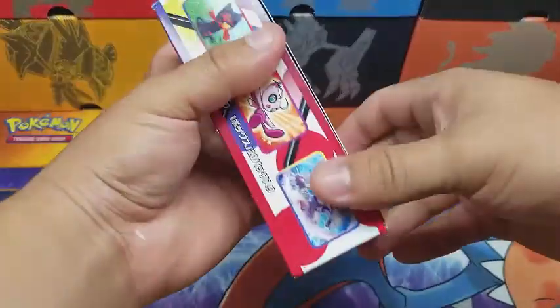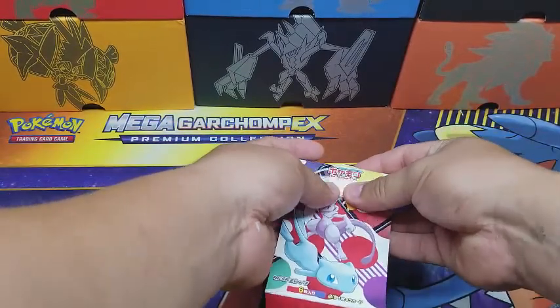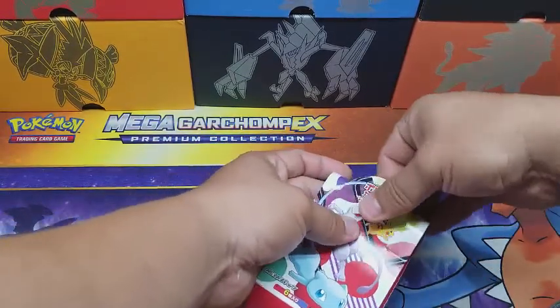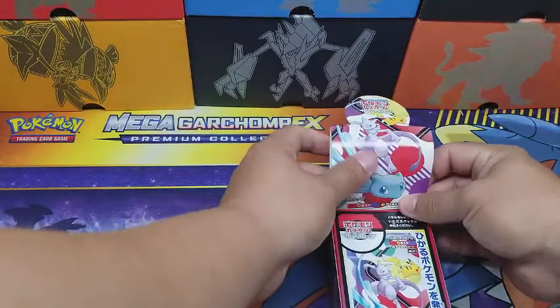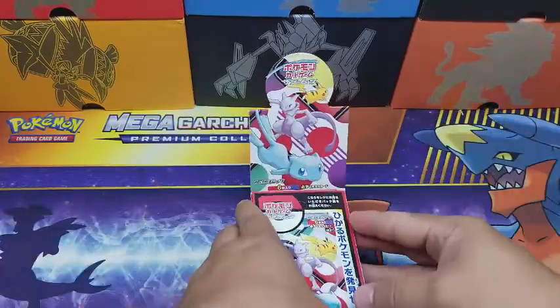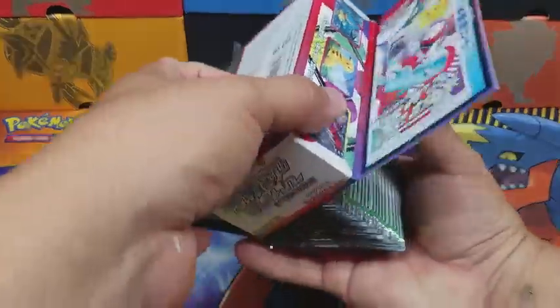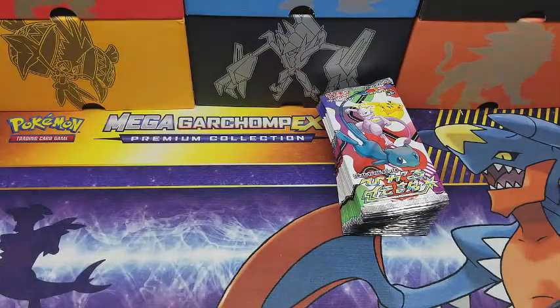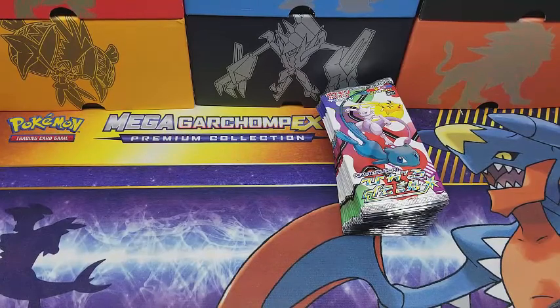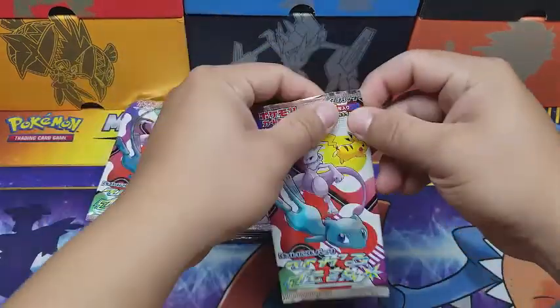We all know that, or if you don't know, every pack in here has a guaranteed holo, pretty much like the English one. And you are guaranteed to get two shining cards. And the ultra rares, I don't know about the ultra rares. Things like 3 GXs that you get per box and 2 shining. So without further ado, let's get to opening some packs.